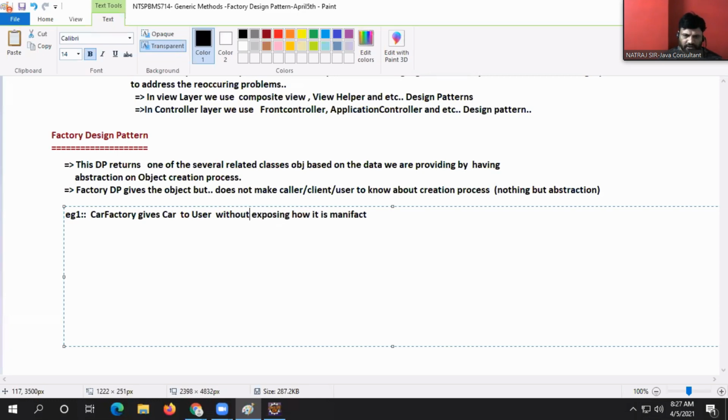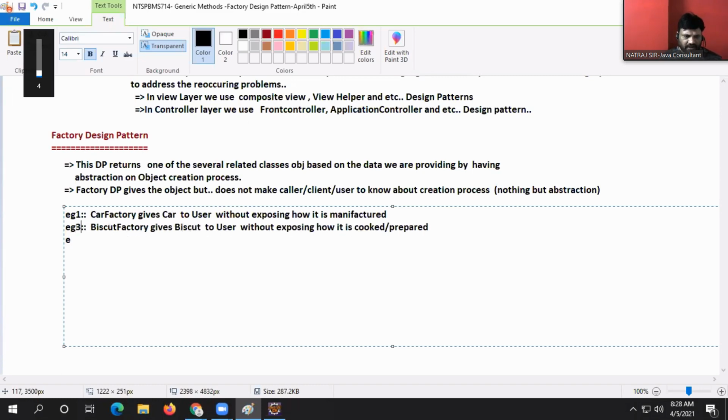Similarly, example two, a biscuit factory gives a biscuit to the user without exposing how it is cooked or prepared.